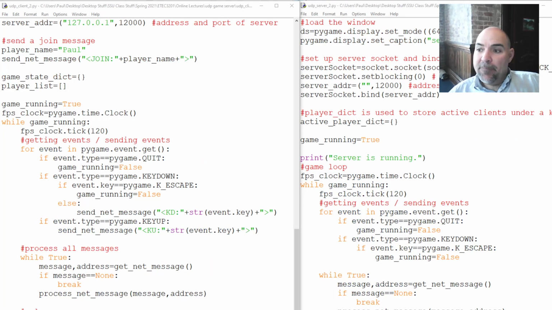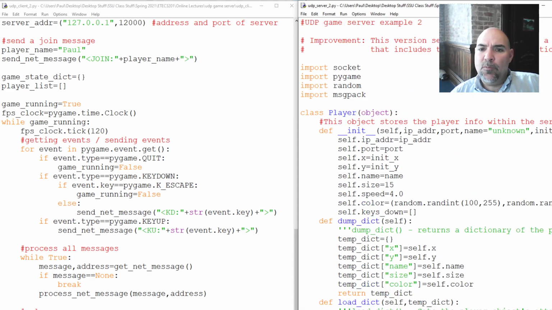Okay, we're back again, and I have a server here that I've updated some code on. It's very similar to the code we had before. So let me just scroll up and we'll look at some changes. First off, I changed the display so you can tell the difference when you're running one and the other. I added a face to the little player, so they look like a face now instead of just a circle.